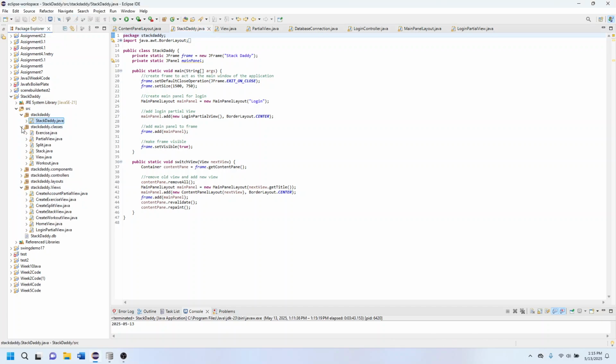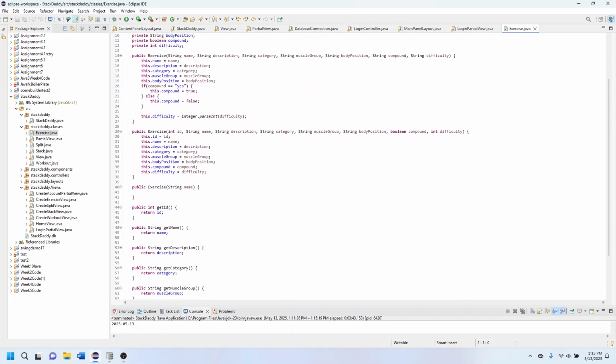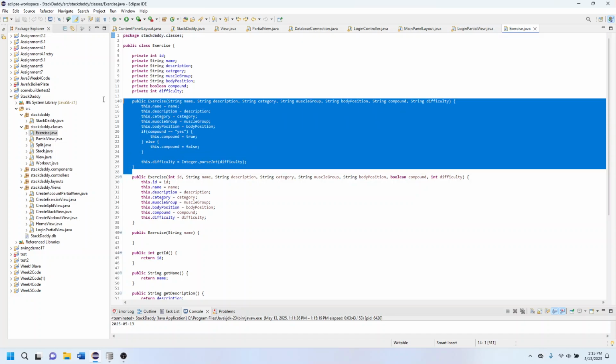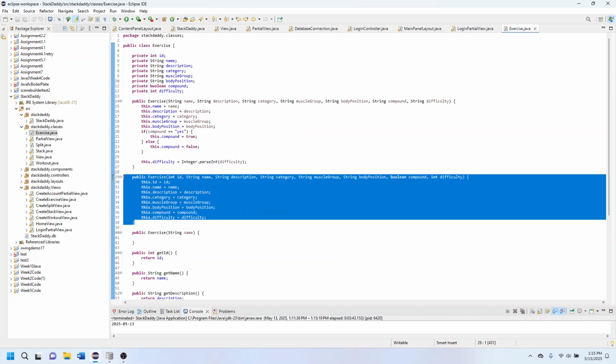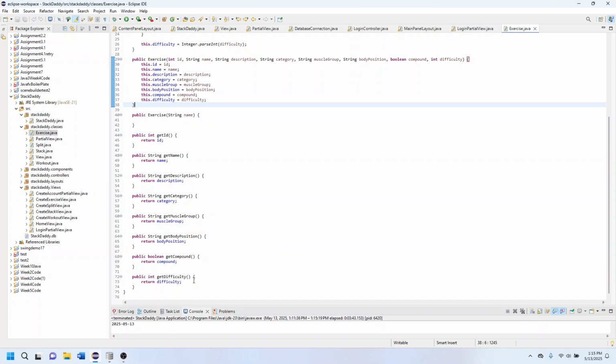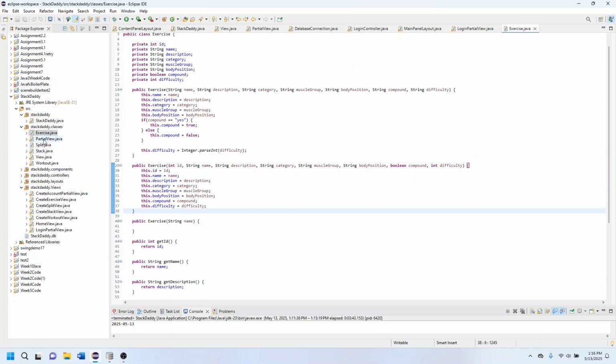So again, we're just moving around with the switch view. We are building our classes of exercises, which most of the exercise, split, stack, and workout have two constructors. One for when we're originally making the exercise to upload it. It doesn't include the ID, but when we pull it back down, we do get that ID. And then we have some getters and setters for that as well.